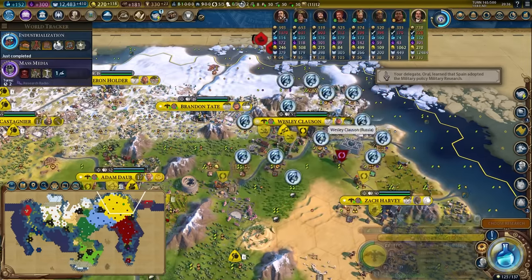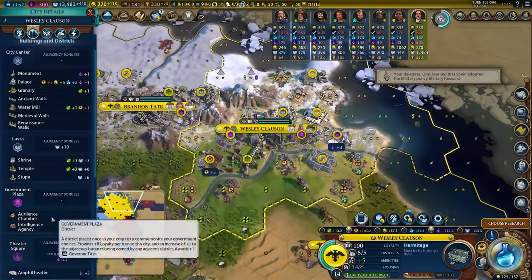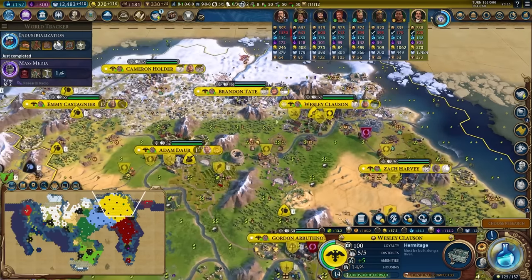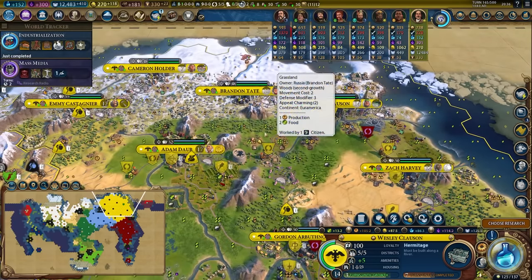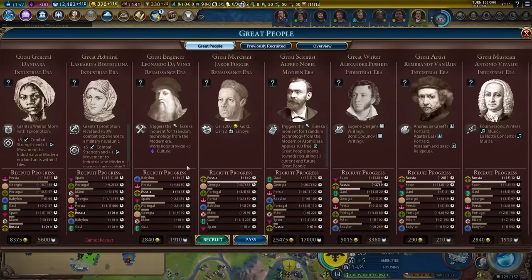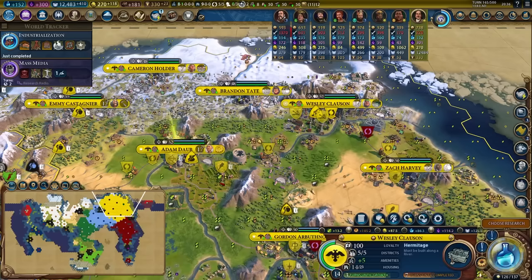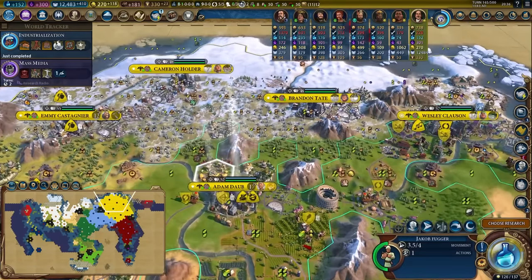So this factory is currently producing me in total 15 production. And when I get the coal power plant, it'll be another 15. So this will be a 30 production factory, which is extremely efficient as a one drop building, just for the sheer amount of stuff it provides. Plus the small trickle of great engineer points could be really useful. I will grab Jacob Fugger, who may have the funniest name in Civ 6.